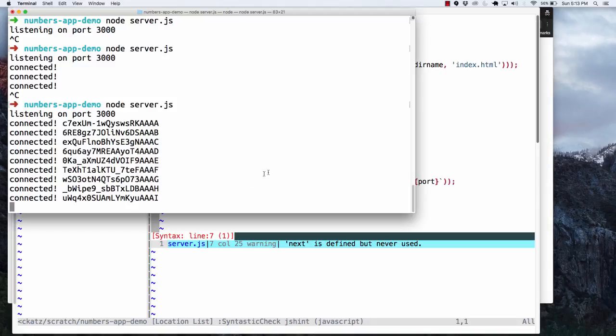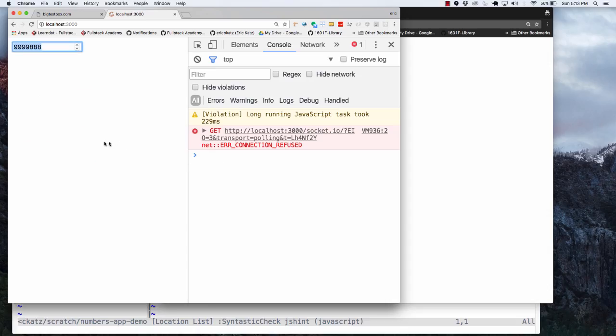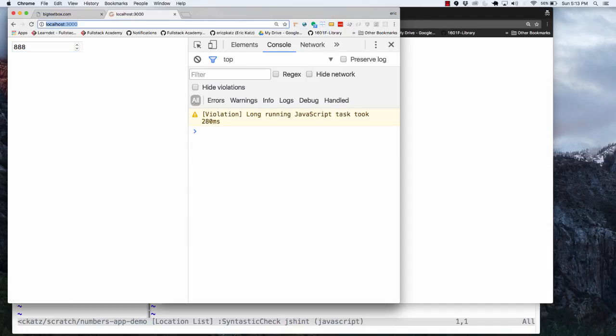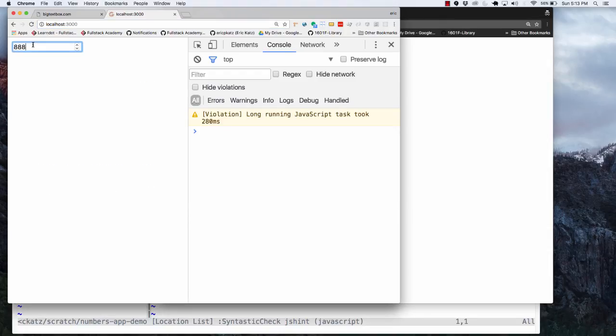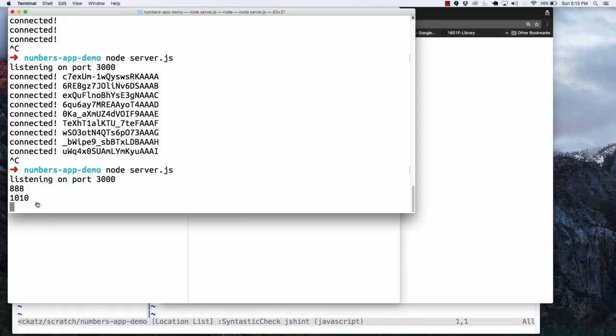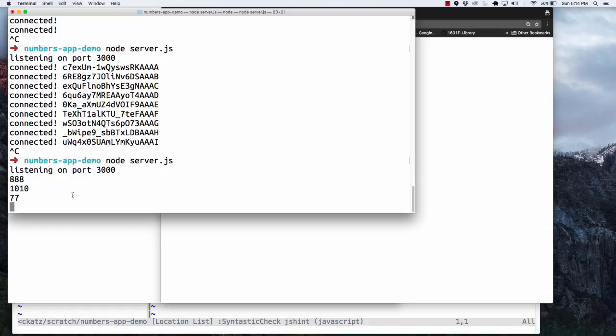Go back here. Let me restart my server. Let me reload my page here. And notice what's going to happen here. Tab out of that. I'll see it gets my number. Same token, if I went over here, I'm connected now. There's another socket that's in existence here. I go over here. I see that shows up as well.